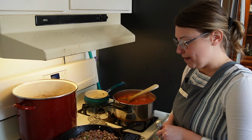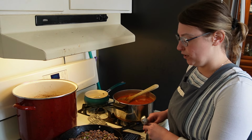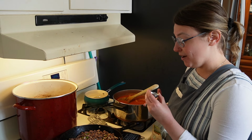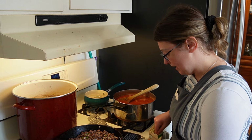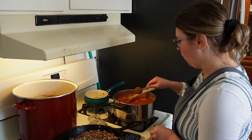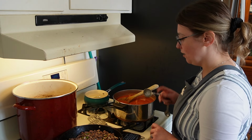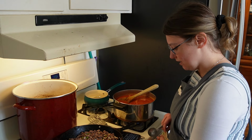I don't have any basil or oregano right now. Either of those I would have liked to have used in this recipe. I don't have either one, so it just is what it is, and I'm gonna have to go without it, although I would have really liked to have had one or both of those in there. So I'm gonna add some brown sugar to this. That's gonna be delicious in this meat sauce.